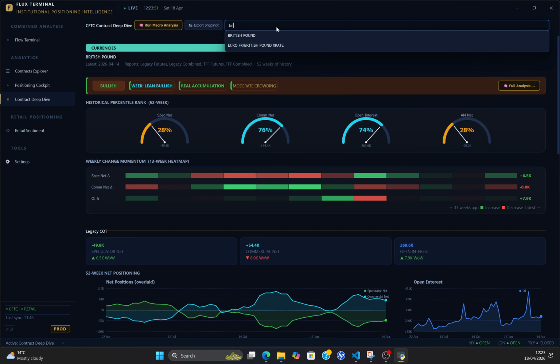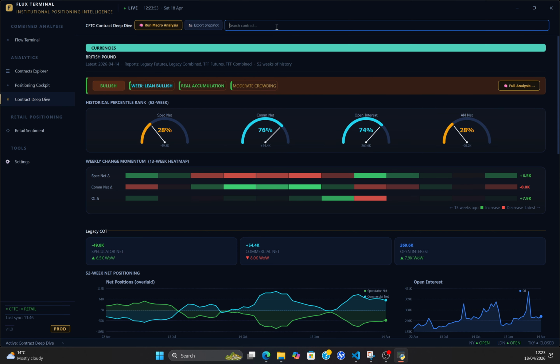Or if we have both, no, we don't have that, so you can basically just type in Japanese yen, and then you're looking at both currencies separately and run the macro.